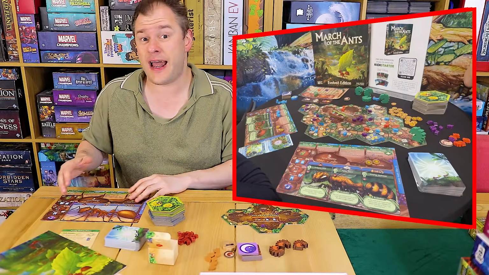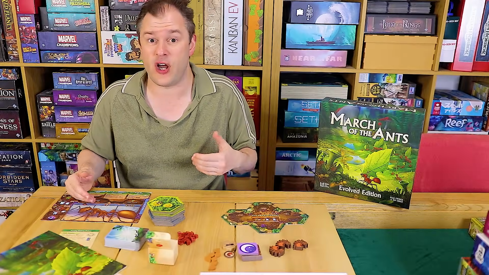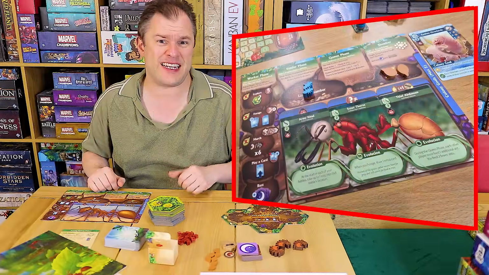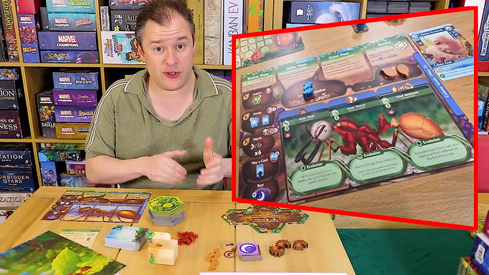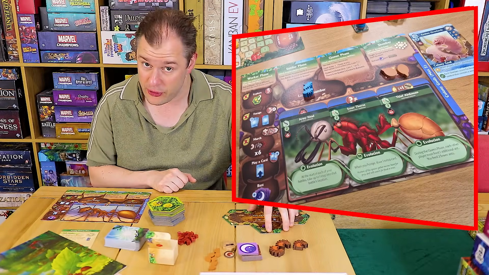You'll then have a soldier phase where your ants in the various territories will battle other ants if you can't share the resource sites. Then you have a small little admin phase for feeding your ants and collecting other resources from the sites, and then a final phase where you score for objective cards that you may have played, as well as some area control on the board.